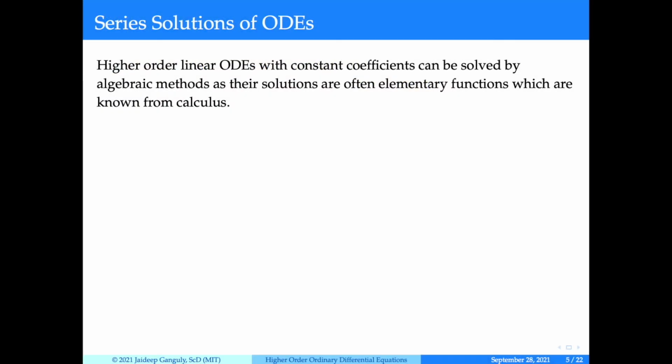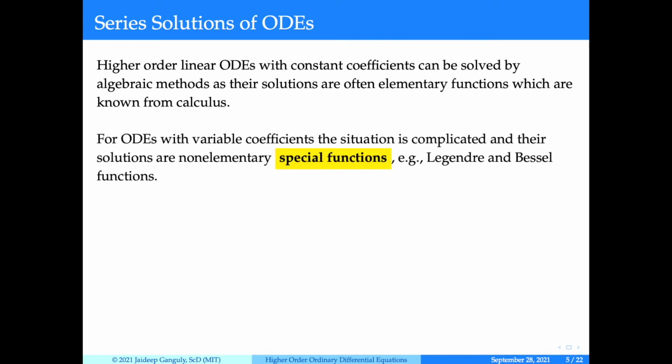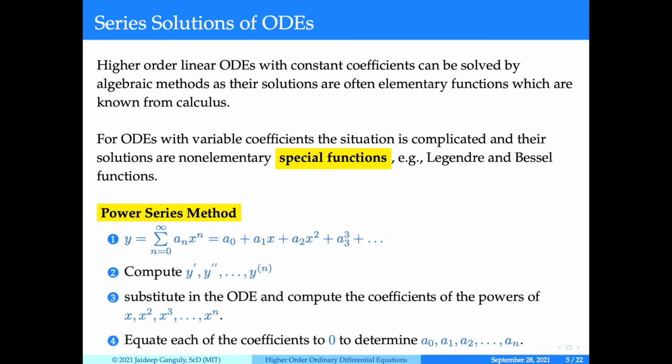Higher order linear ODEs with constant coefficients can be solved by algebraic methods, as their solutions are often elementary functions, which are known from calculus. For ODEs with variable coefficients, the situation is complicated, and their solutions are non-elementary. The power series method can be used to solve higher order ODEs.